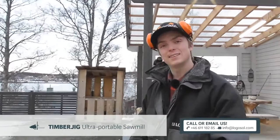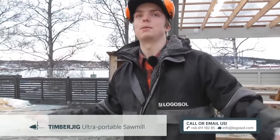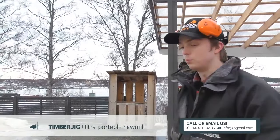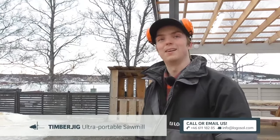And we also have its big brother, the wide slabber. Of course. It works similarly to this system as well, except that you use two rails. For extra stability then. Yeah. But it's super easy to use, and once you start cutting, you can really feel that it goes really well.